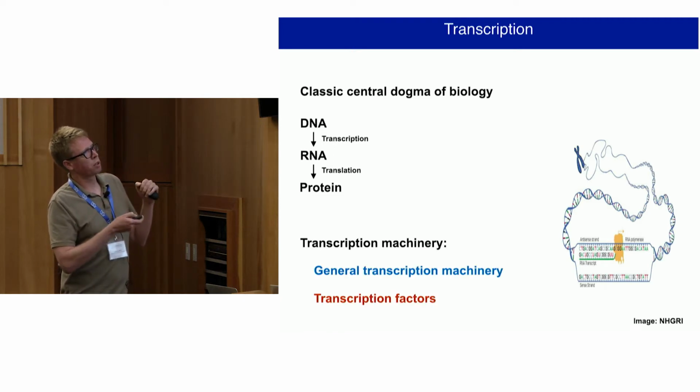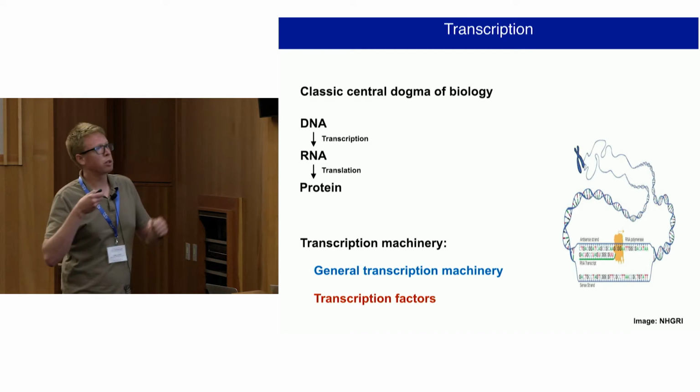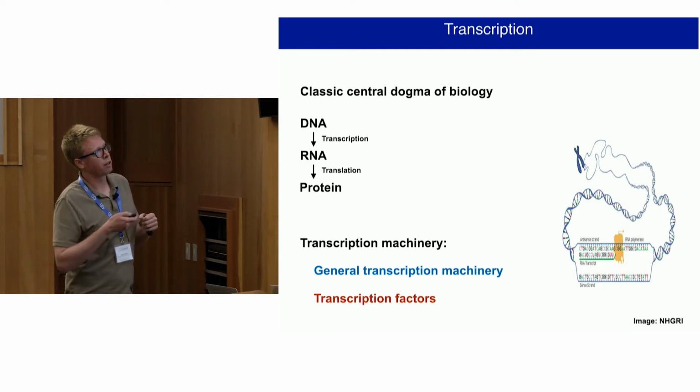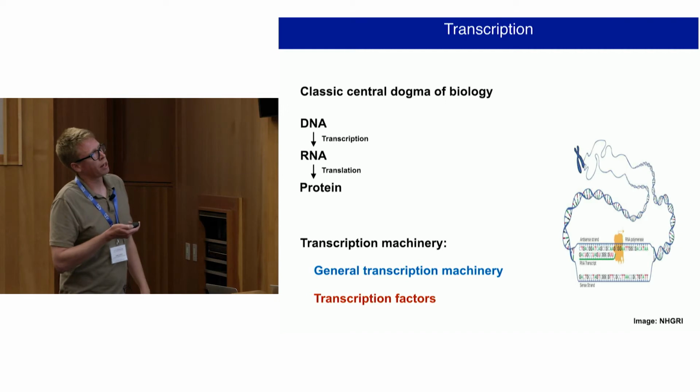And so as a means of using dCas9 to study biology, what we really want to do is perturb transcription. We know that we can perturb transcription in two ways. You can generally inhibit transcription, or you can inhibit transcription in a specific way. So there's two different types of protein effectors that control the output of the genome: general transcription machinery and transcription factors.